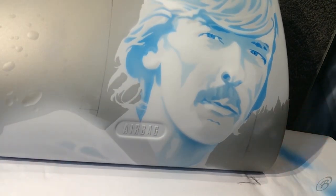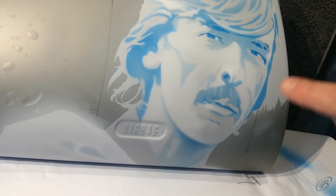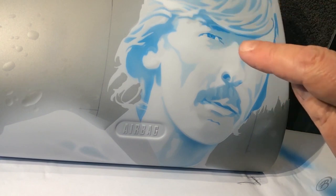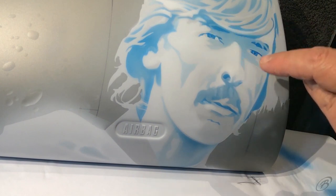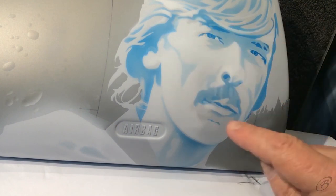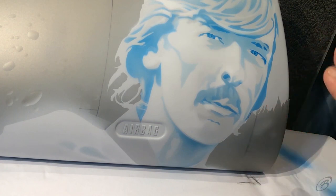Let's move on to stage two, where I'm going to start filling in the hair details down here and wispy hair details here, put in some of the shade detail around here, and start to really neaten all this up and bring it a little bit more 3D. Okay, let's crack on to the next section.